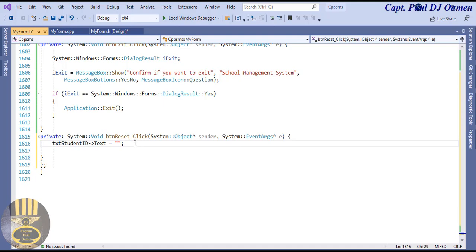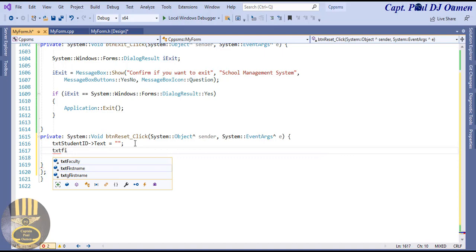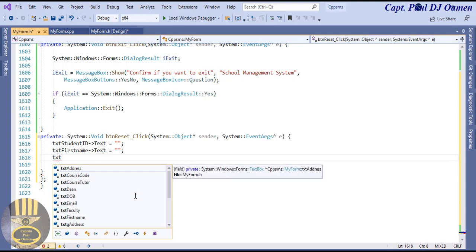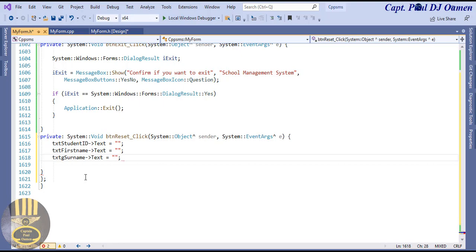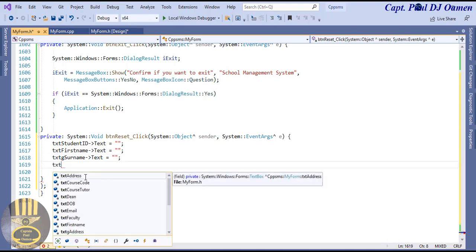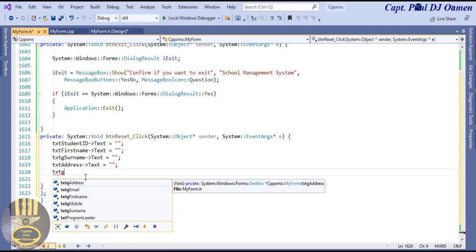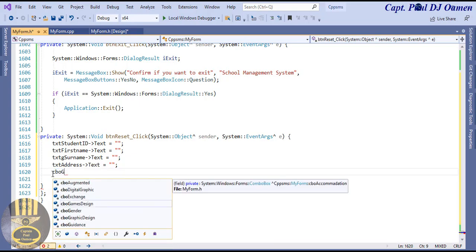So the next one is txtFirstName, txtSurname, now we need to repeat the same thing for the address, and so on, guys. So txtGender, no, that is cboGender, I think. cboGender.